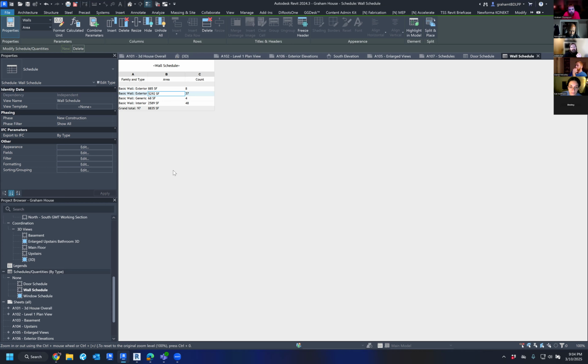If I don't know where that counter is going to go or where that window goes, that's not a constructible set of plans, right? And it doesn't have to be fancy, but it needs to be accurate. It needs to show me where to go frame that window. Yes, I can do some math, and you can just give me center of window. That's great. I don't care about every edge, right? But I need to know where something is. I need something to reference where your different items are in the model.